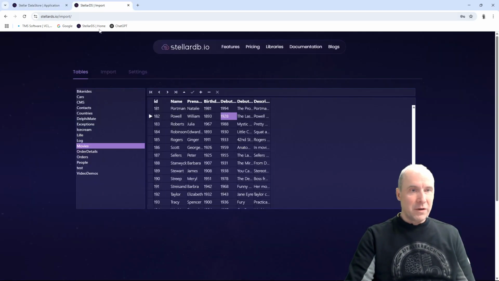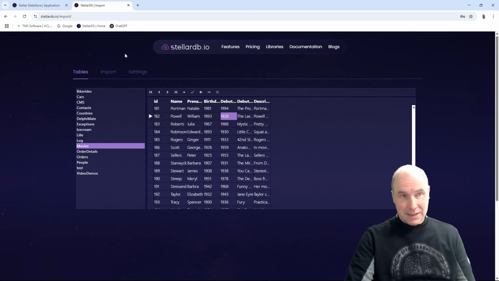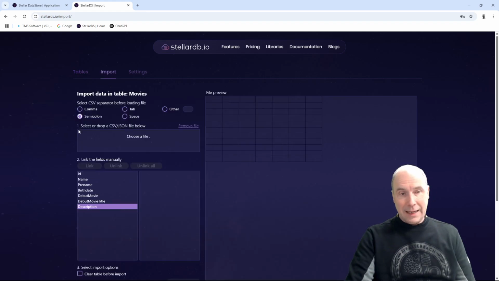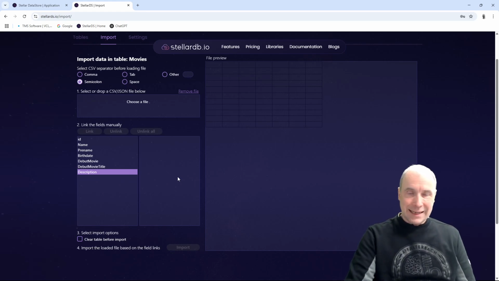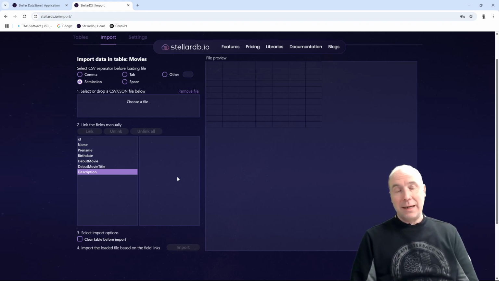So with that, you discovered our import tool that you can access yourself on StellarDS.io, and you can use the application you create for it to get access to your StellarDS.io account. And you can select then CSV files here, and also JSON files are supported and possible. And after selection of these files, it's a matter of linking up the right data in your CSV or JSON to the various fields in your StellarDS.io account. And with that, you can easily set up existing data you have on your local system and make it ready for use in your StellarDS.io account.